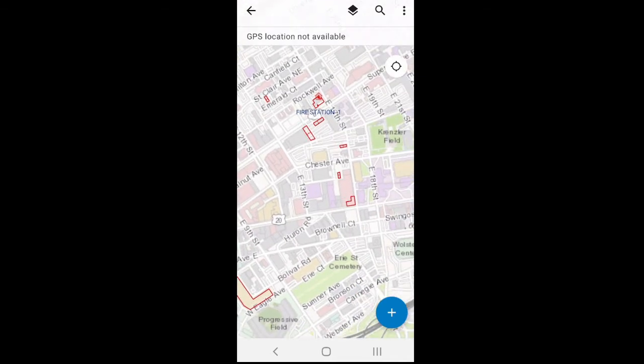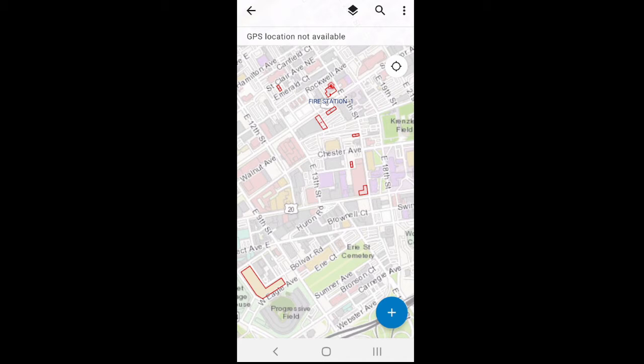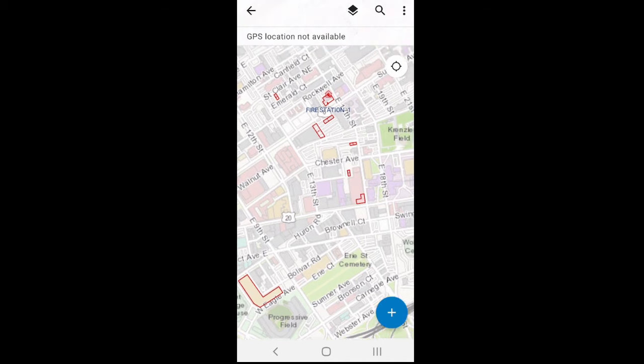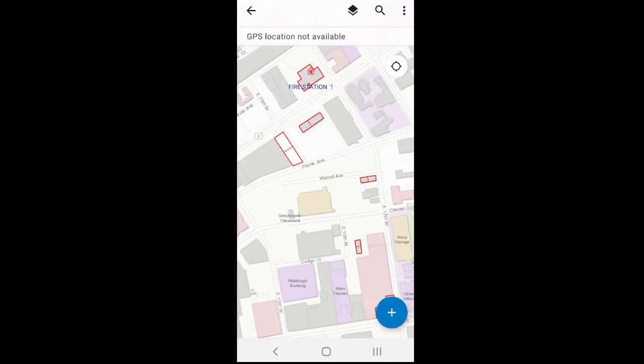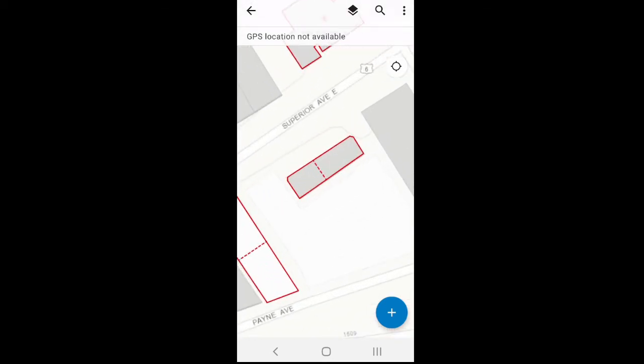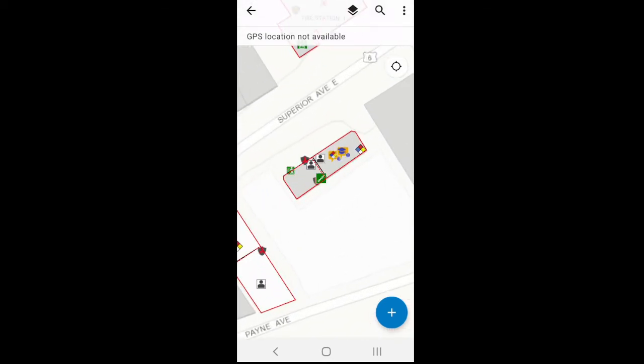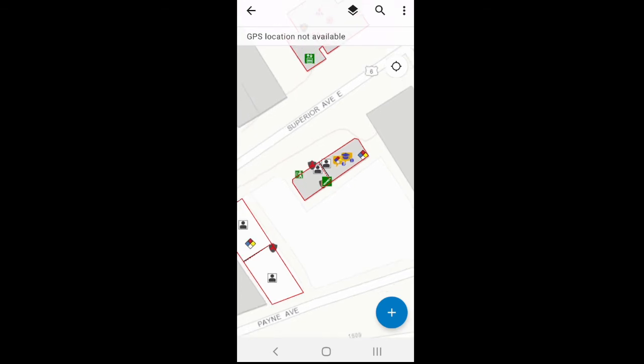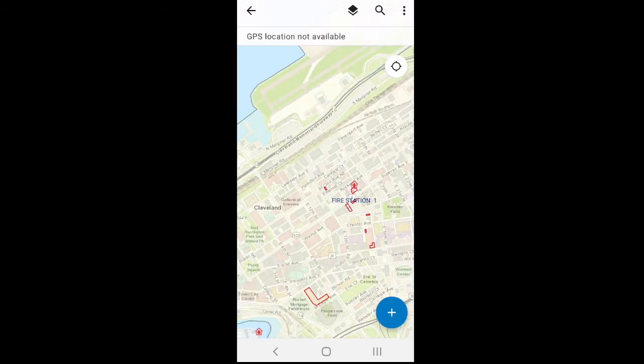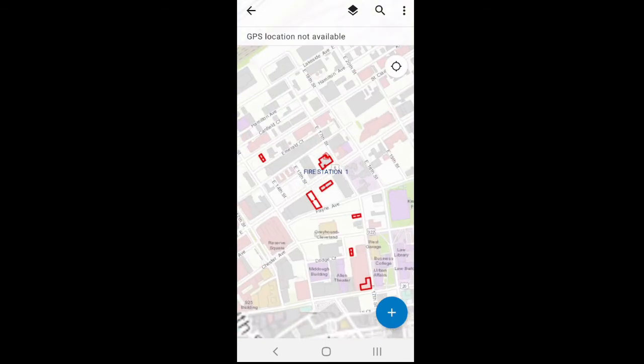So now we can see building outlines here. Those are pre-plans that have been created, the building outlines, the polygons. As we zoom in closer, you'll see some icons pop up within those pre-plans. Now, if all those icons showed up while we were out here, you wouldn't be able to see the streets or the buildings or anything because it would be full of icons once we get more data put into here. So that's why things disappear and reappear depending on your zoom level. All right.